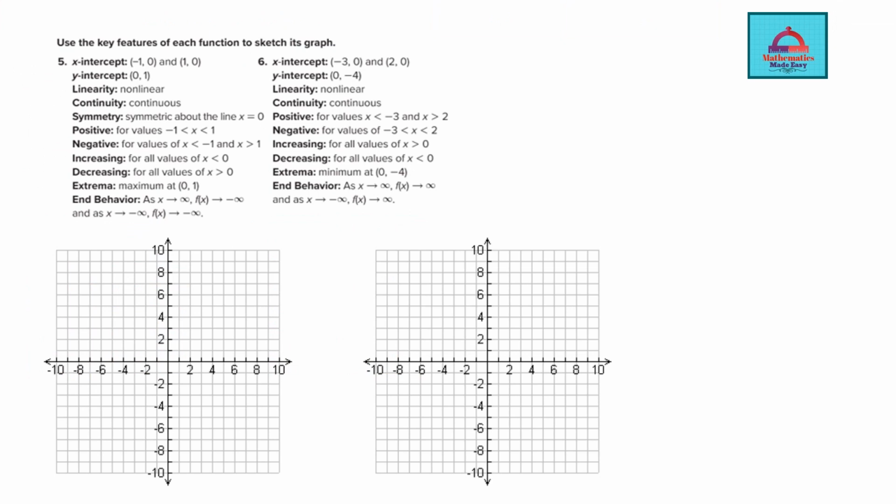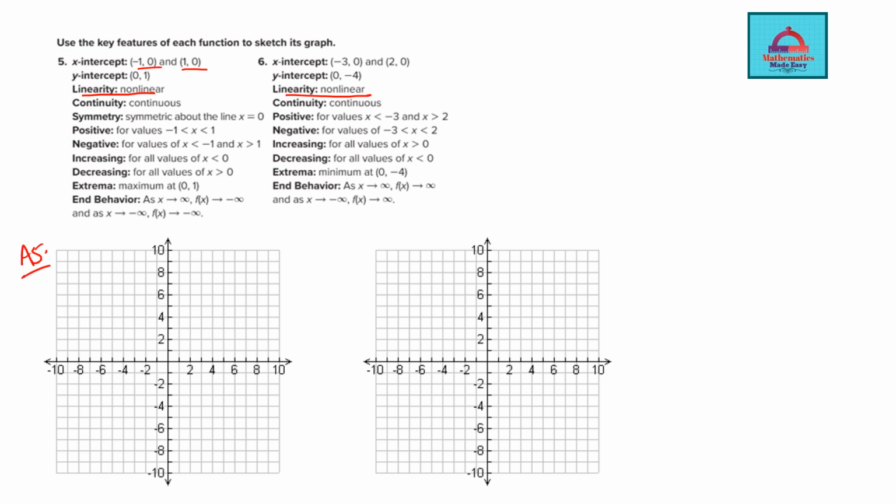Now you had solved questions where the graph was linear or a straight line. Now we are going to do some questions on non-linear. That means it is going to be a curve or not a straight line. So here if you see there are 2 x-intercepts in question 5. Let's do question 5 first.